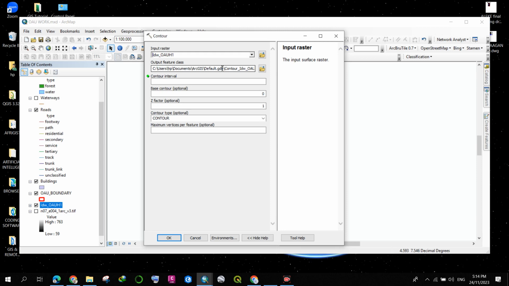Now, specify the contour interval. It's your choice. I can use 5, 1, 3, 10, whatever. I'll prefer 2. All right, so you can now click OK.